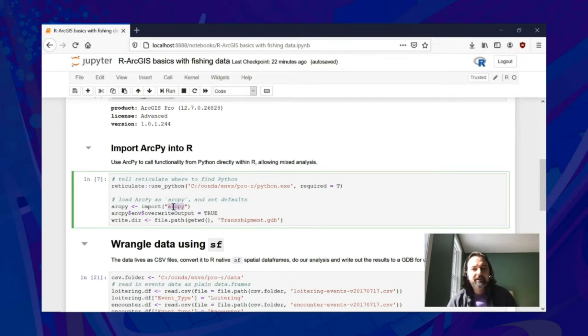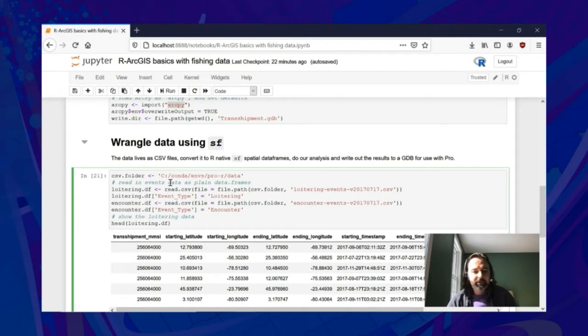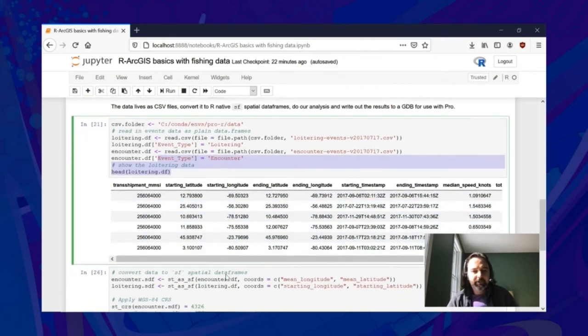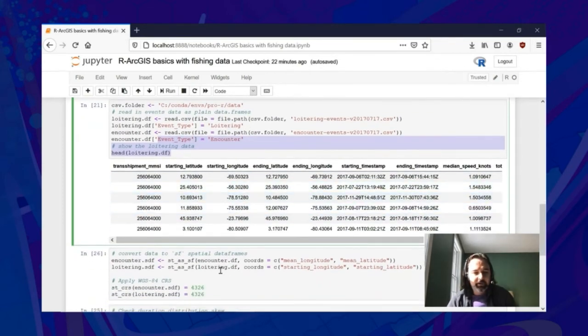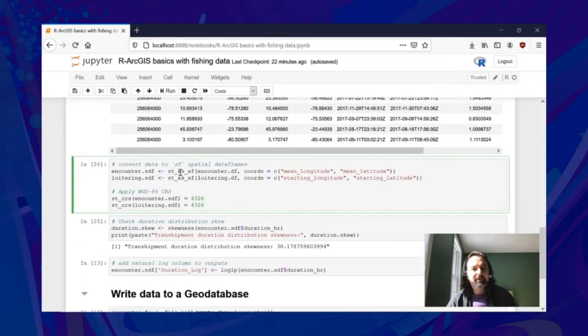R has its own data types. The idea of a data frame came originally from R and its predecessor S. So we can take our data and convert it into data frames. So we have some CSV data here. We can make data frames. And then we can do all the normal kinds of things you might be familiar with from Pandas, doing things like looking at the data in a tabular form in this notebook environment. We also can convert it into R-specific spatial data frames. So that's what these SF representations are, and we can apply a CRS to it. Do a lot of the same kinds of things you probably are familiar with if you've used the spatially enabled data frame.